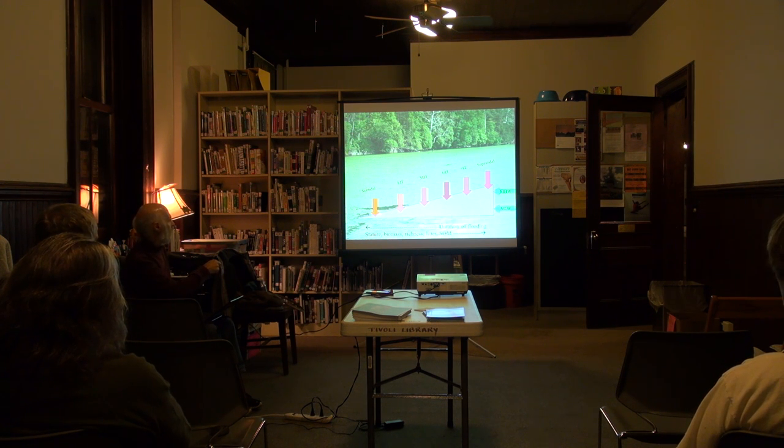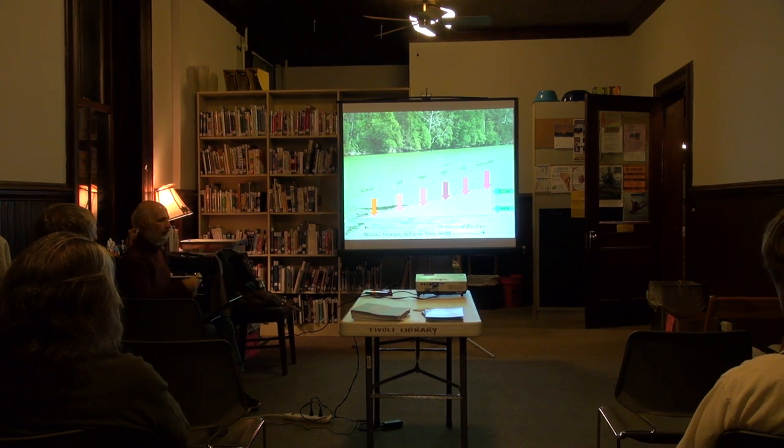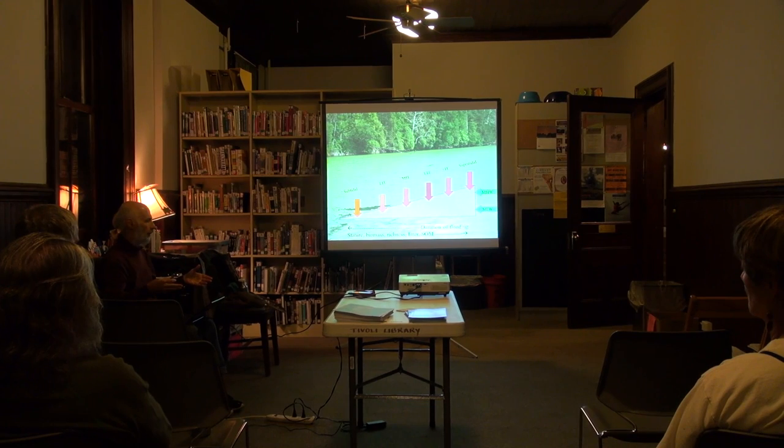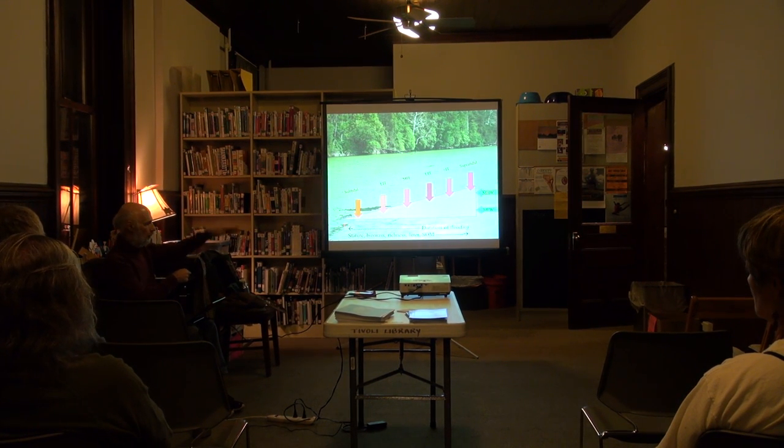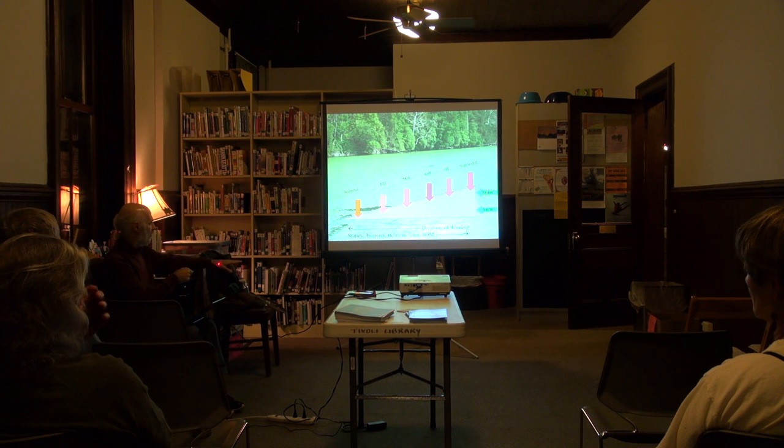So as you go up this elevation gradient, the areas are covered by water for progressively shorter periods during each 12.5-hour tide cycle. And what's interesting to me as an ecologist is that as you go up that gradient and there's shorter and shorter periods of flooding, the vegetation gets taller in general, not all the plants, but in general the plants that are present are taller.